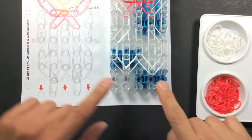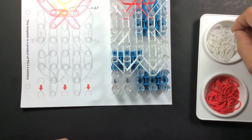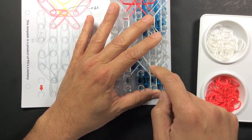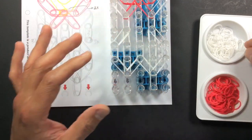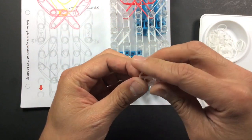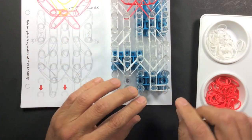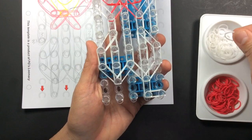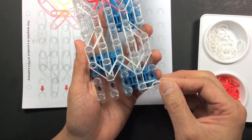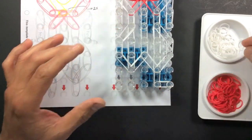Let us now work on the legs. For the legs, we will add 2 bands to these pins, and then grab 4 white bands, and we will place them on these bottom pins on the right. And let us cap these bands with a single band wrapped 3 times on this pin. 1, 2, and 3. Let's work on the other leg.